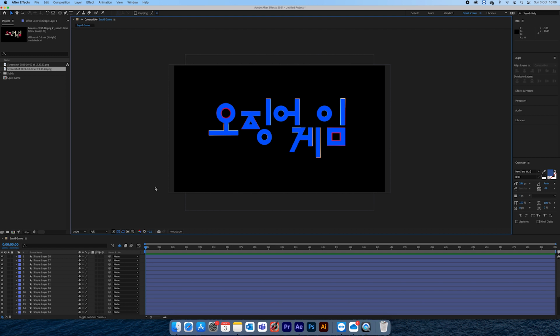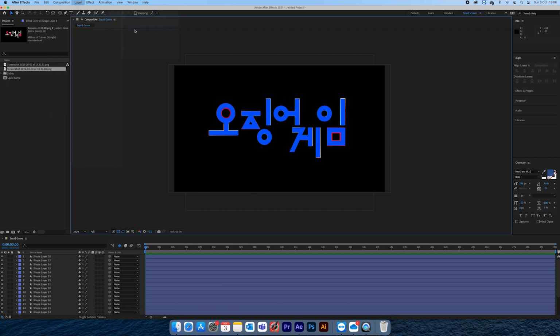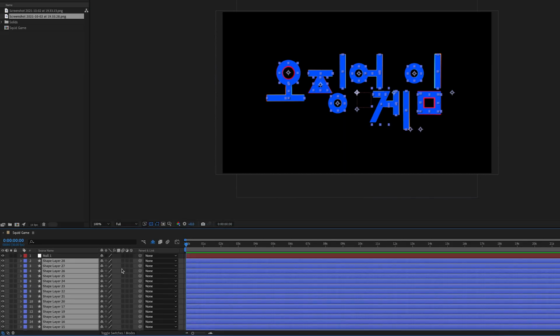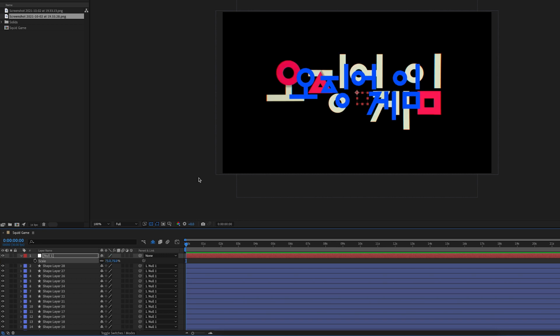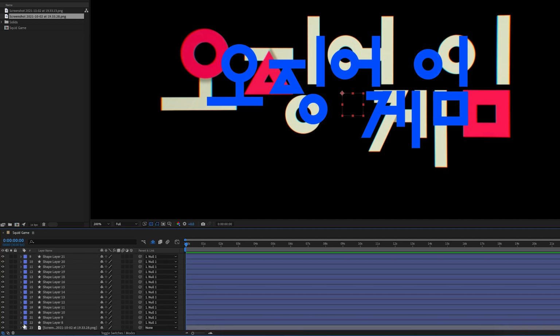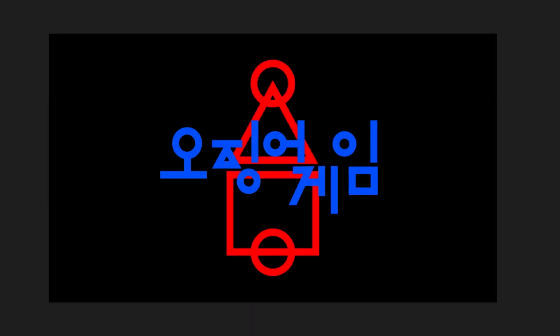For this second logo, you might have noticed the Squid Game title slowly increases in size. So here I'm using a stroke width of 40 rather than 30. After doing this, I've created a null object and parented all these shapes to the null object. And then I'm going to decrease the size by a quarter down to 75%. This is because 30 is 75% of 40. So now everything has the same size stroke. So now you should be left with all these shapes ready to animate.